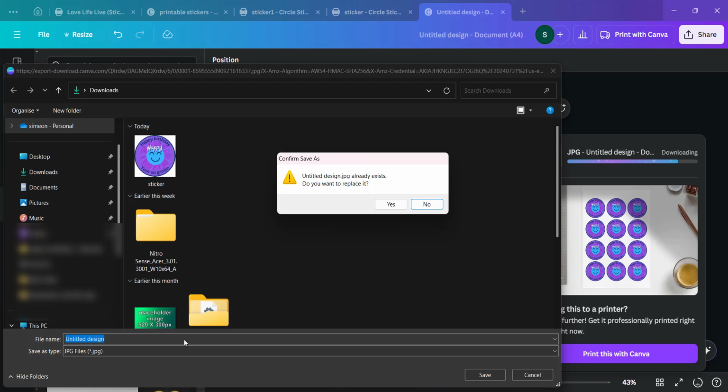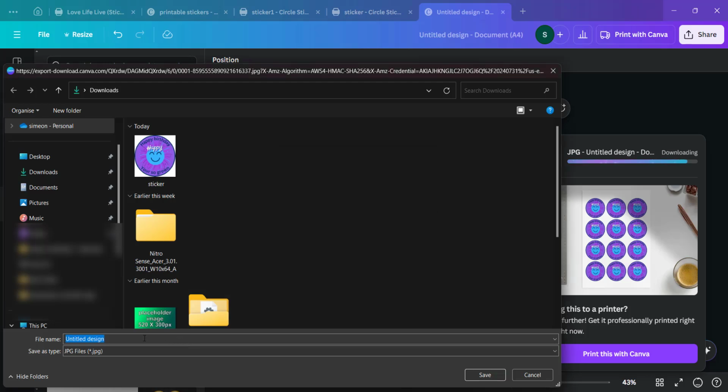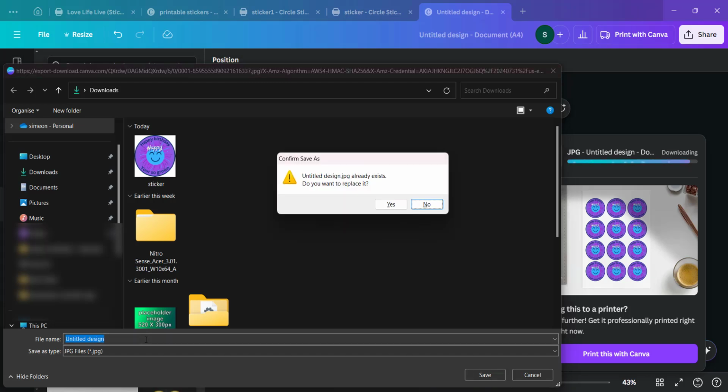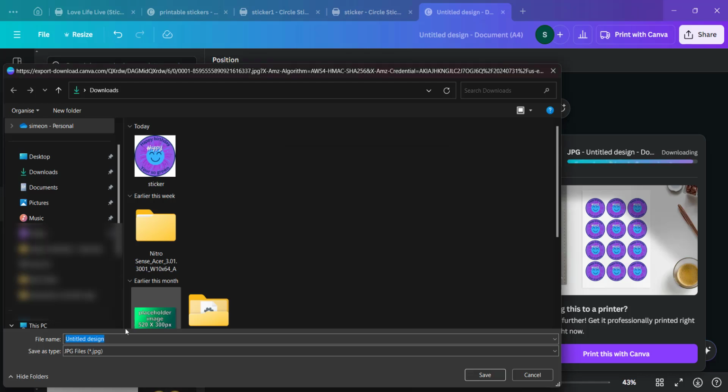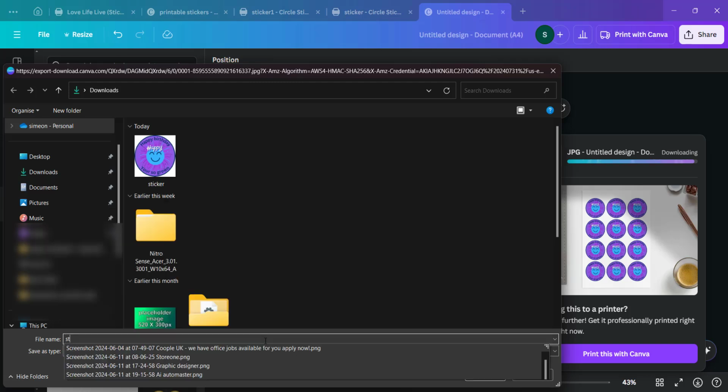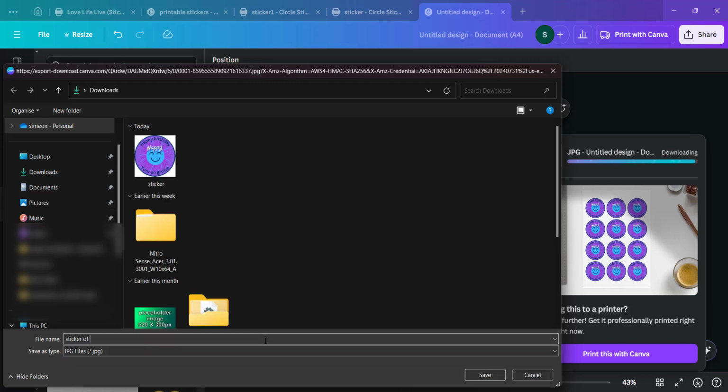So we can rename it anything we want. So I'm going to call this sticker of 12. Then save.